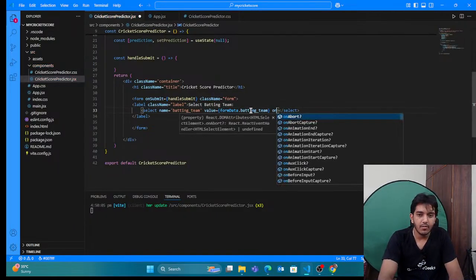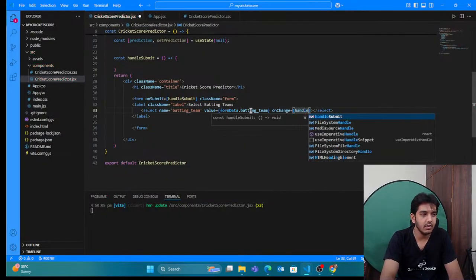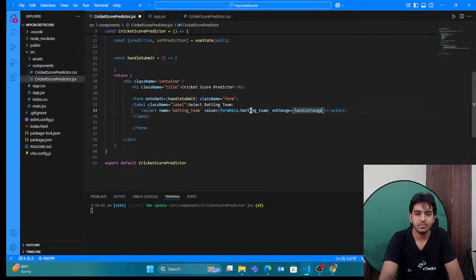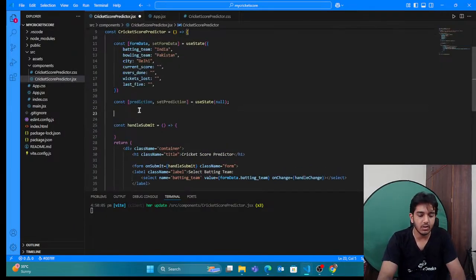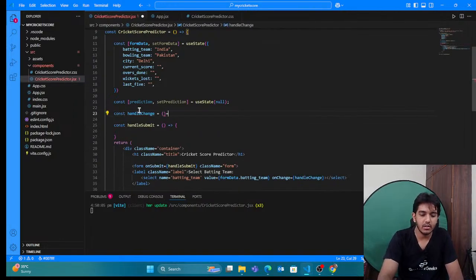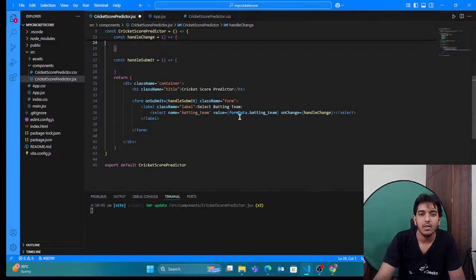And whenever I change the value, so on change. So handle change function would also be called just like this. So const handle change equals and close. That's it. Easy, right?